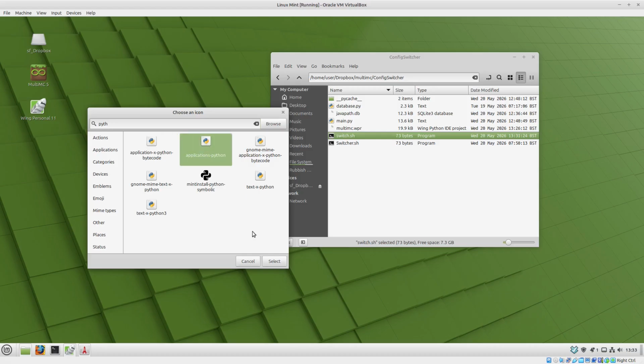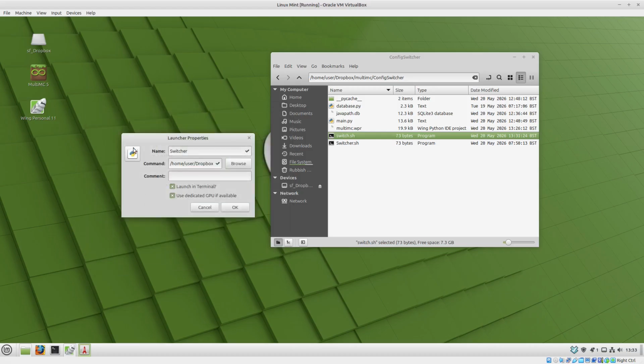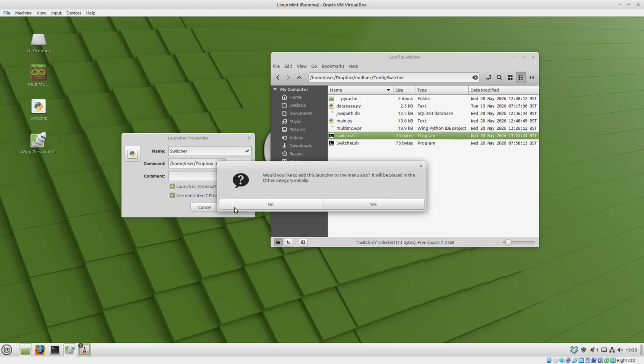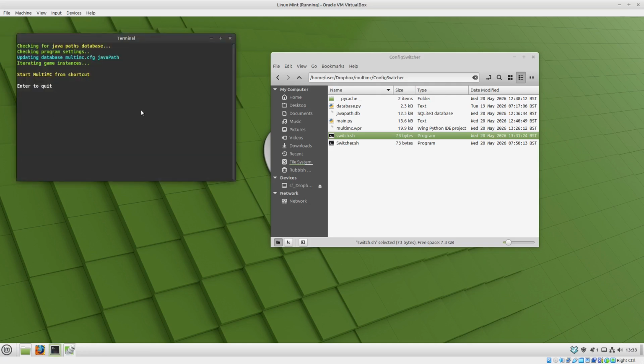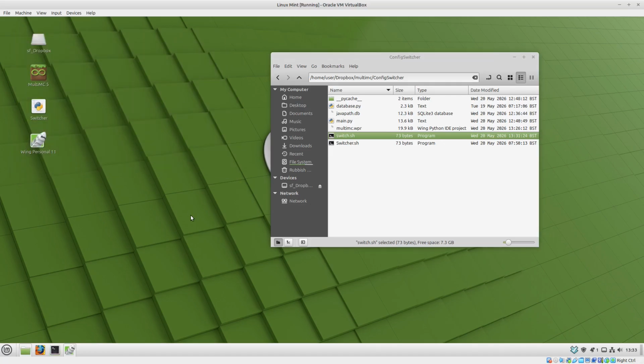Let's use applications Python. So you've now got a shortcut with the Python elements. It runs your script sh here. Press OK. Would you like to add this to the menu also? Yep, we'll do that. And now it's on the desktop, and there we are. It runs without asking you what you want to do. So that's the way to do it in Linux.